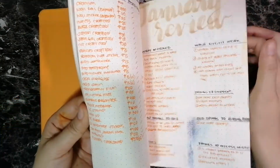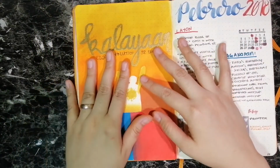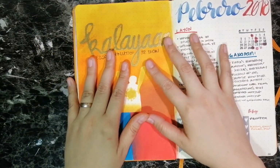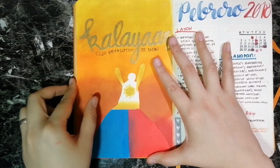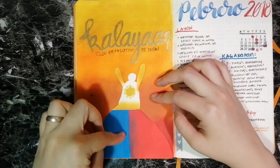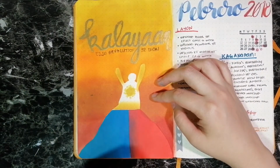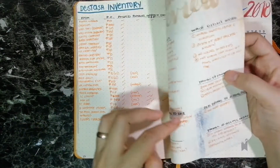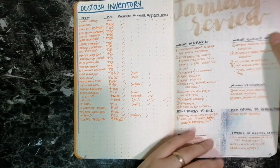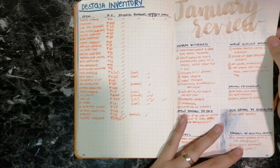I think I did something. Oh, here I used distress inks, and some of them bled through, if you can see here, because I tried correcting a mistake that I made, and it loaded so much color that it bled through. But overall, it can take the color, and I love it.